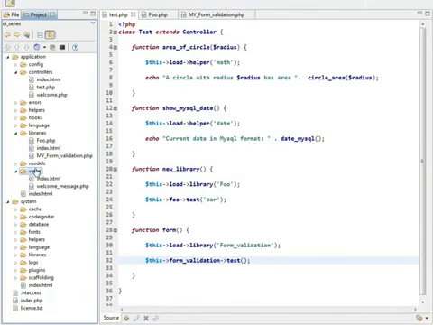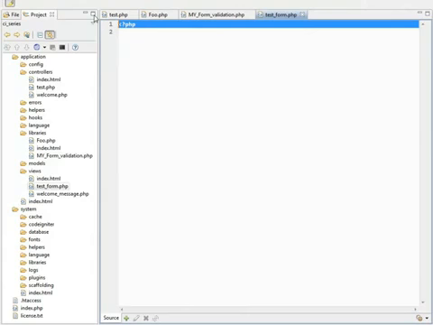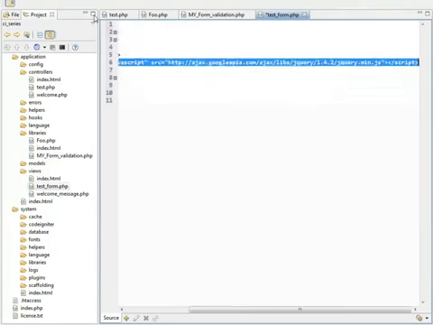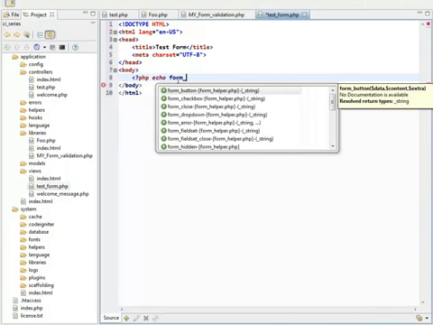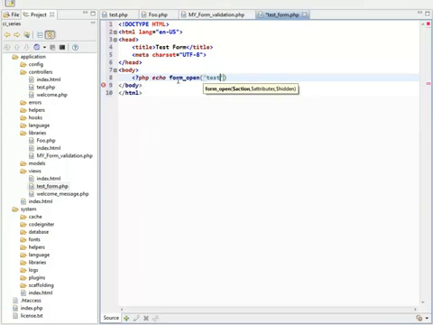Oops, I'm just going to create a view. Now we have covered the form validation before, so I'm not going to go into much detail about how form validation works. And I'm going to use some form helper functions. When the form validation library is loaded, the form helper is also loaded automatically.